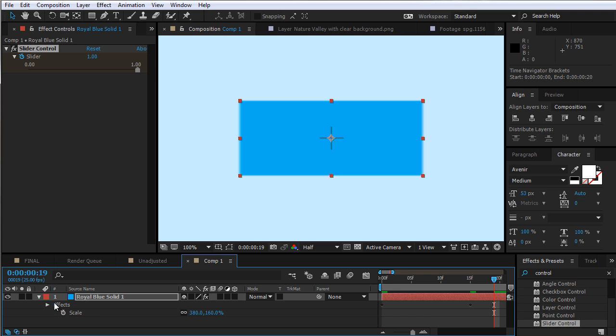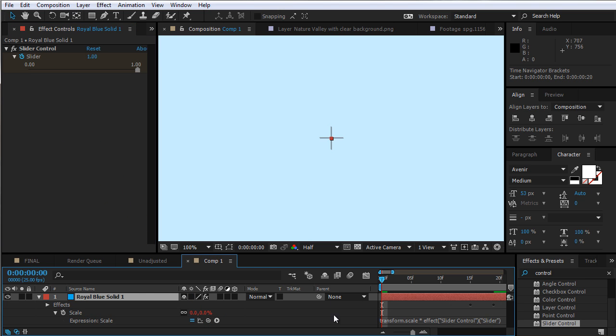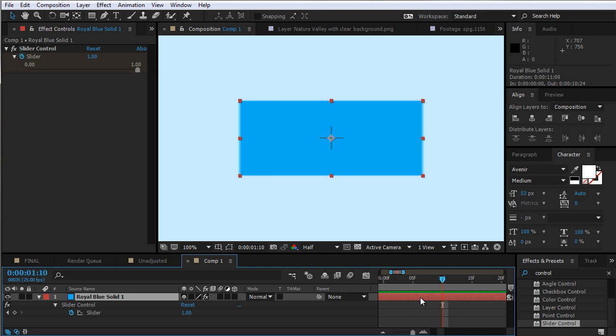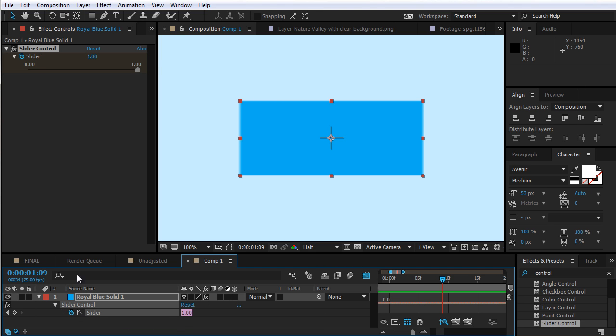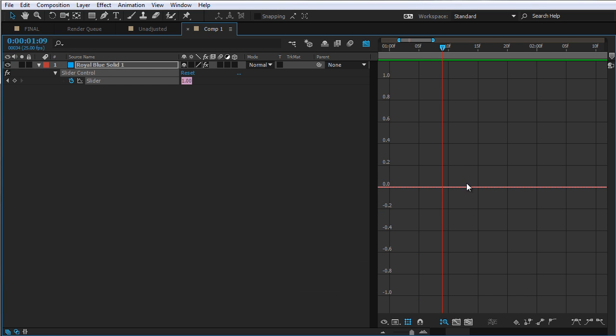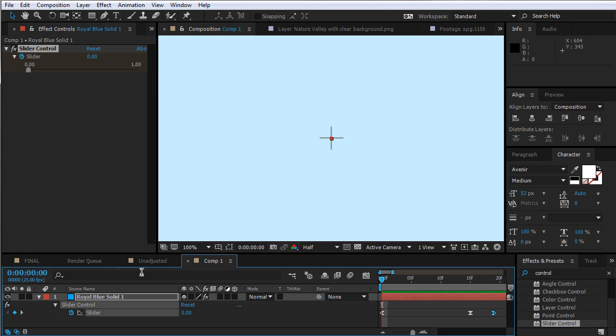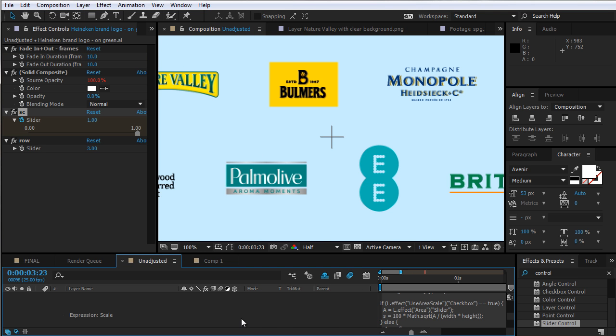What you can do, and it's actually really quite simple, is you just take whatever the scale value is and multiply it by that. So now, plonk, it looks pretty horrible, but you get the idea. And you could then apply this behaviour to any layers, and you can just apply the same keyframes. So that's kind of nifty. So that's what we've done in this one.